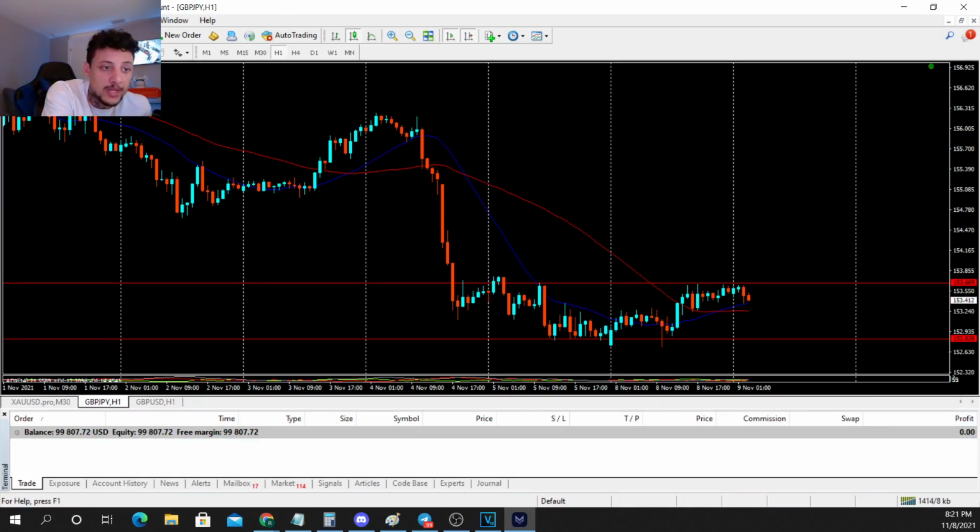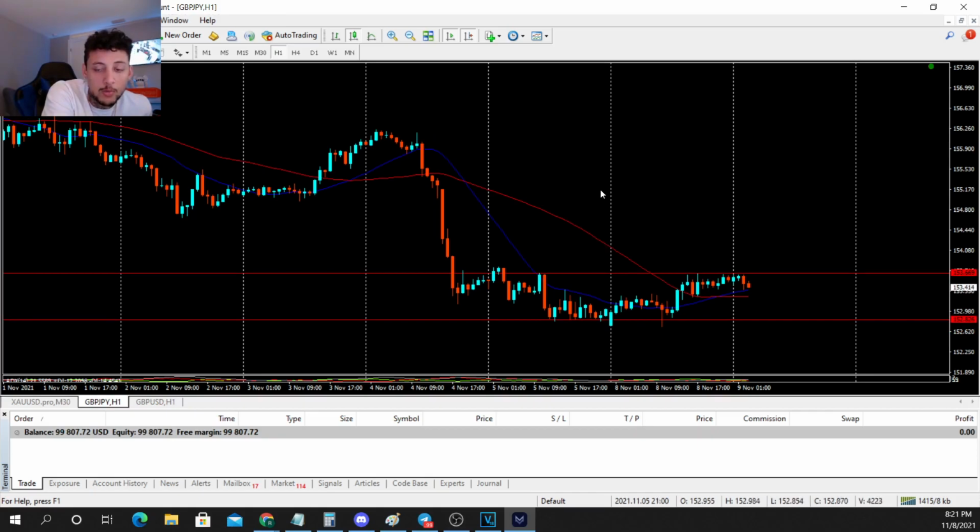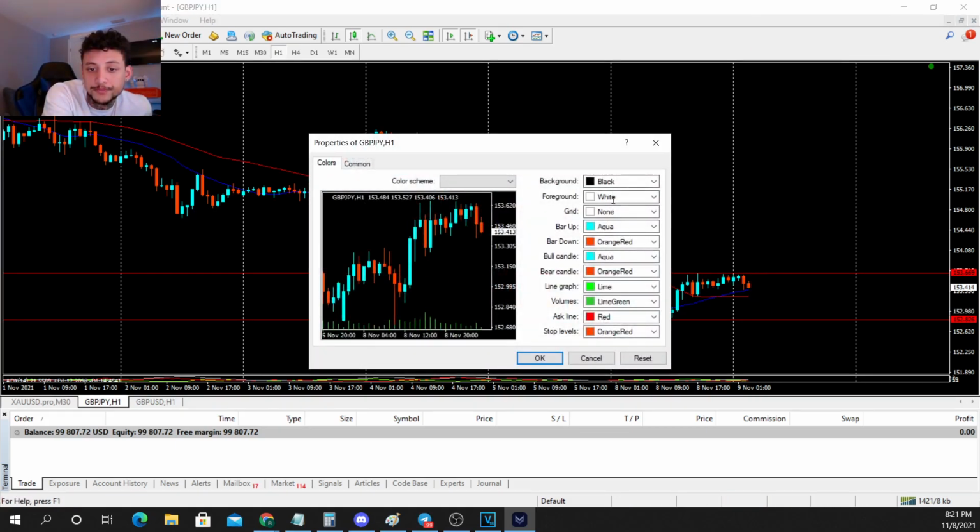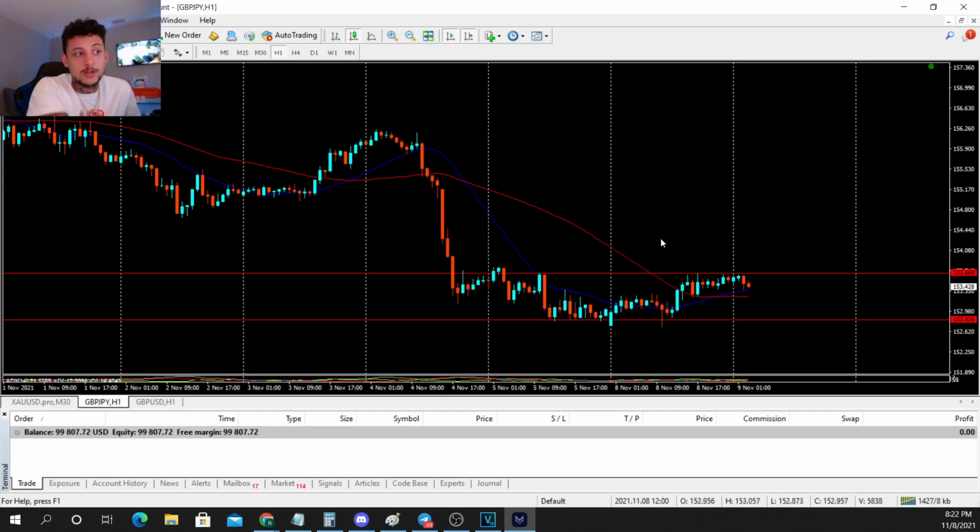Now it's the same thing with a sell stop. When it comes down to a sell stop, again, we can only place this under current price. So price right now is at 153,400. We can only place a sell stop where current price action is, which let's actually, let me see. Let me try and, that's not going to work. So now let's say I wanted to place a sell stop.